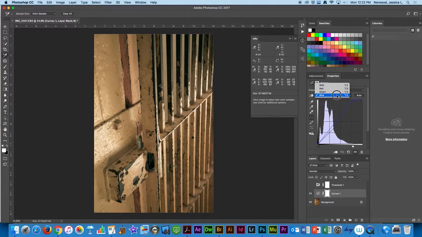I'm going to go into, and this part just comes with time and practice. I know that if I increase the blue, I am going to be overall brightening that image. So I have to make the decision as I make this adjustment to neutralize it, do I want the image to get brighter or do I want the image to get darker? Because we know 0 is completely black and 255 is completely white.